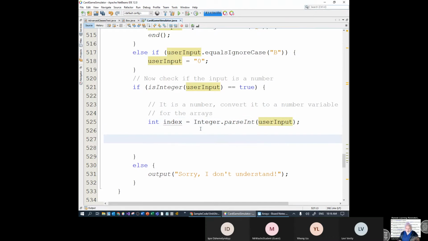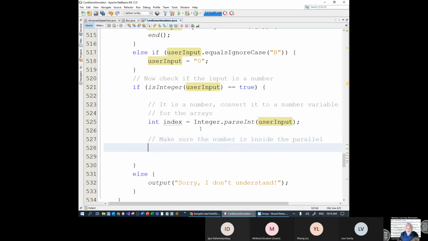But now there's another potential error here. What if the number they entered is a number, but it's a number like 100? That's not a number inside my array. So I want to make sure the number is inside the parallel arrays.